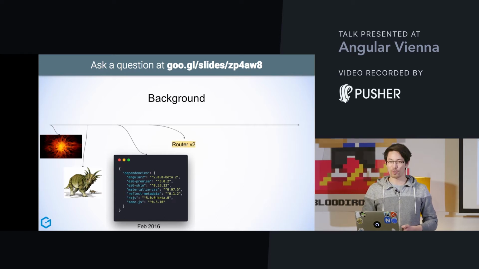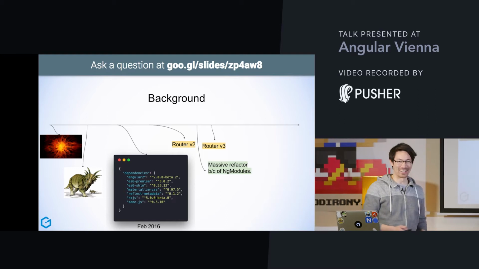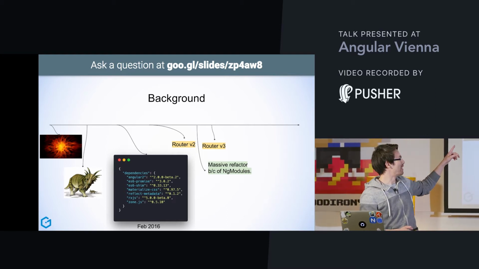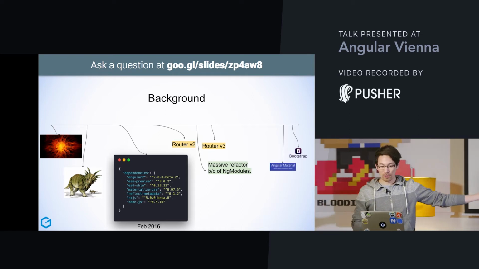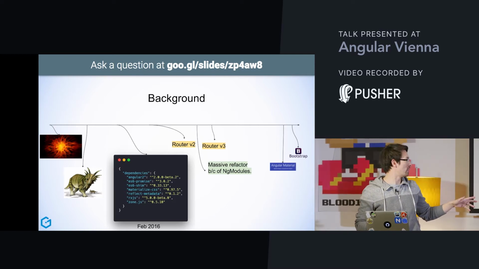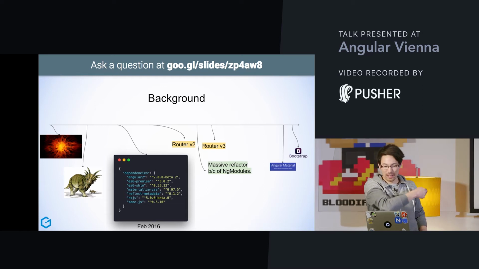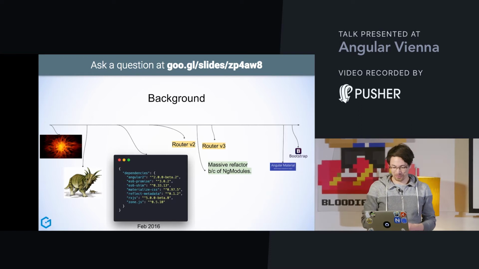So Angular continued to evolve. There was a new router at some point. Remember that time when you had to refactor for ng modules? Another router. I know, you all feel the pain. About 2 years went by, and then in the last 2 or 3 months, we've seen major stable releases of things like Bootstrap for Angular and Angular Material. So as you can see, way back then, near the Jurassic times, there was nothing out there. So this is why we decided to build our own.